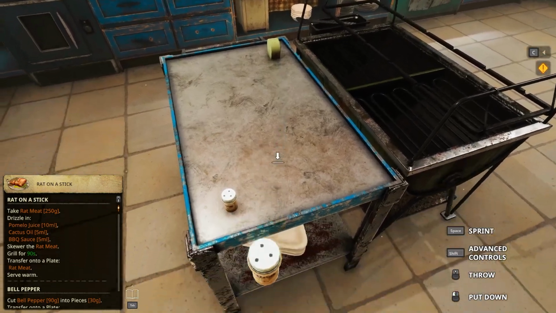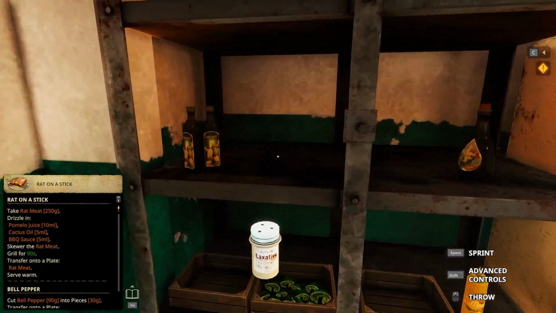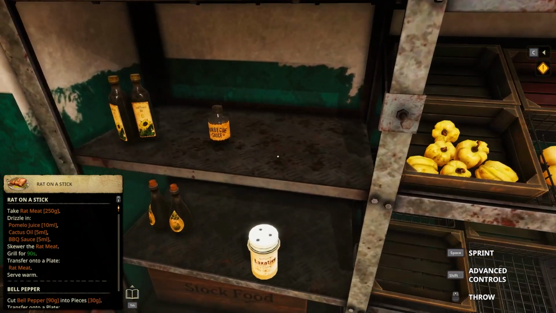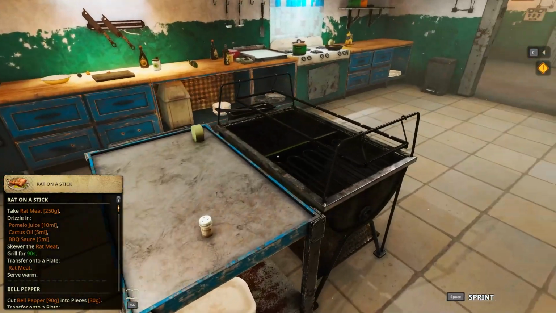Some laxatives. Oh, I don't want these on my shelf. Do I have a medicine cabinet, perchance? All right, looks like laxatives are going to go. I'm going to put this right over here.